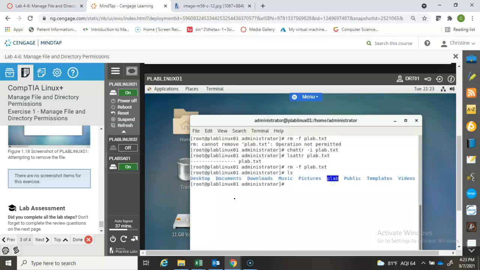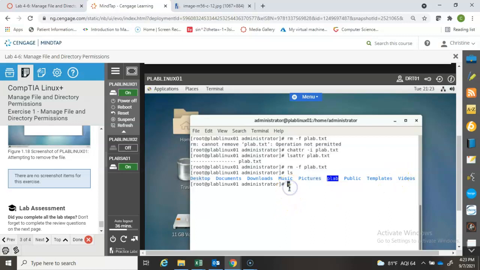We can list files there and see that plab is still there. No, plab is the directory. The file plab.txt is not. These are folders, not files.